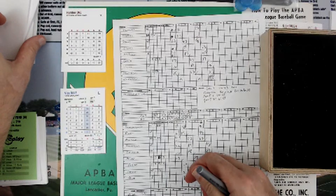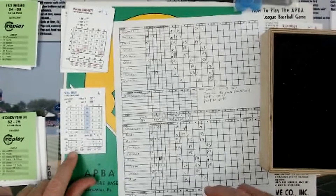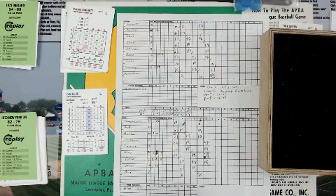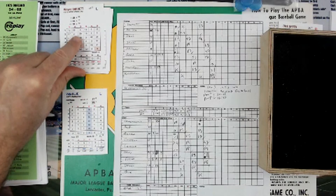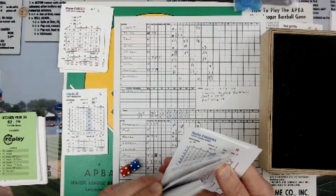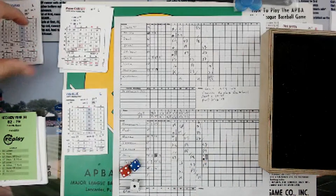That's going to bring up Wayne Garrett. This is the 28th batter, so we're going to get some action in the bullpen for the A's — it's going to be Daryl Knowles out there. He pitched in all 7 games, the first time ever a relief pitcher pitched in all 7 games of the World Series. Wayne Garrett — he's a lefty, so I'm going to bring in Daryl Knowles right now because there are two lefties coming up.